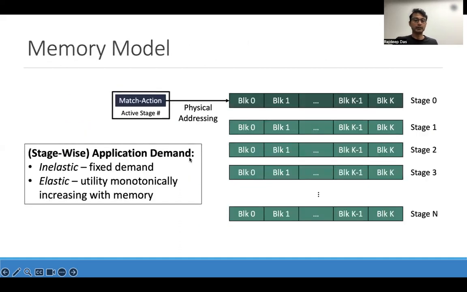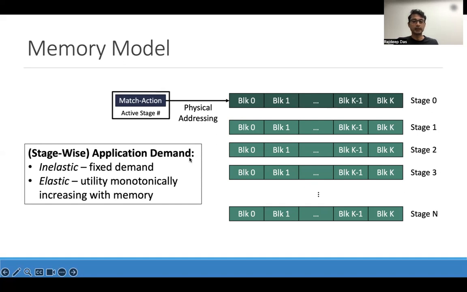When allocating memory, we use a memory layout which consists of a two-dimensional array of memory blocks. Each block has multiple 32-bit memory objects, and the granularity of this can be configured at runtime. We use physical addressing since virtual addressing is expensive on current devices. What we do instead is we perform memory protection using TCAMs, an approach which also allows fine-grained memory partitioning.